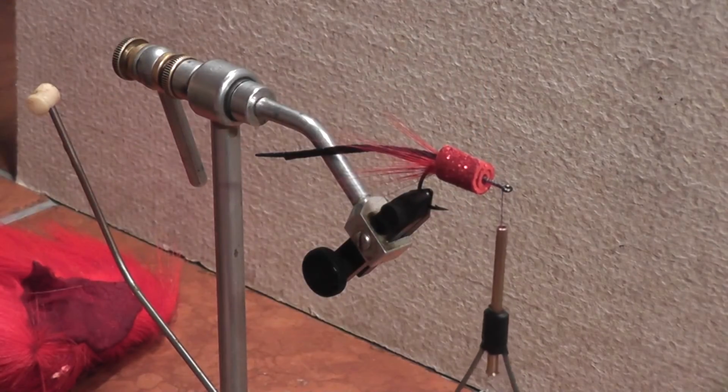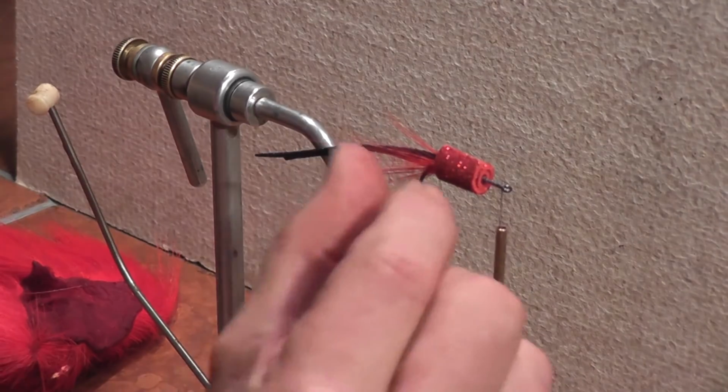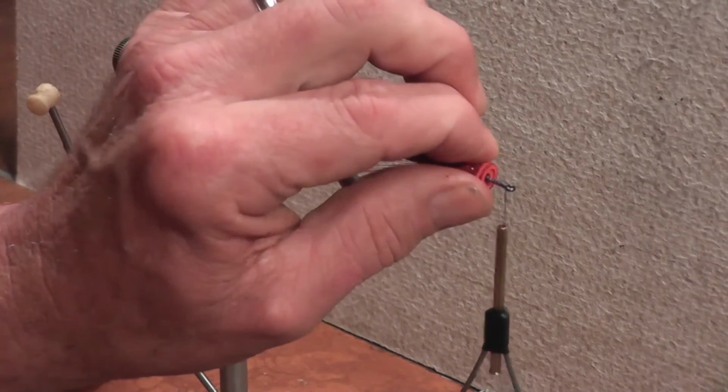Now, how high this fly floats in the water can be controlled by how wide, not how many turns, but how wide you have that float strip, that foam strip right there.